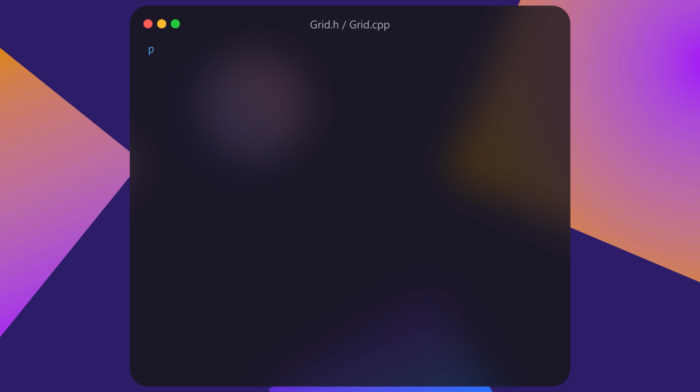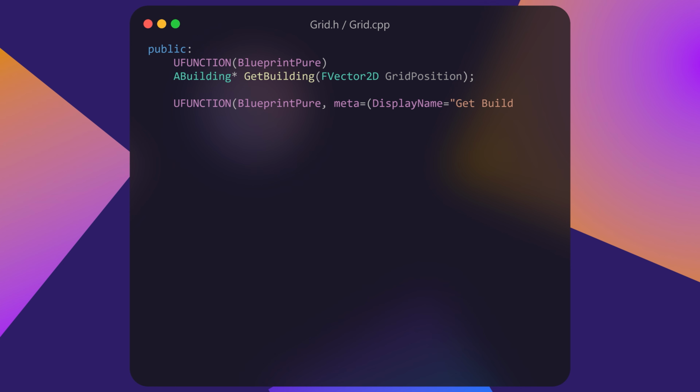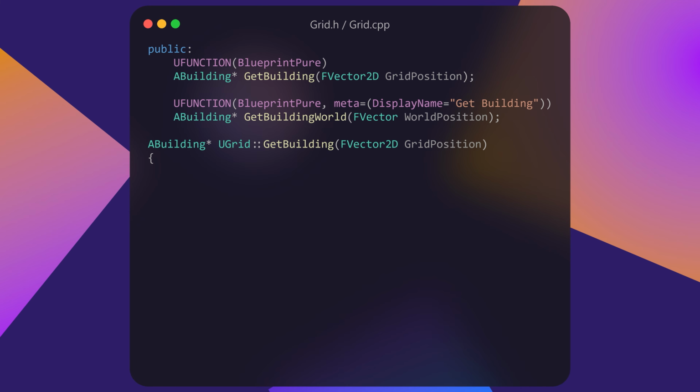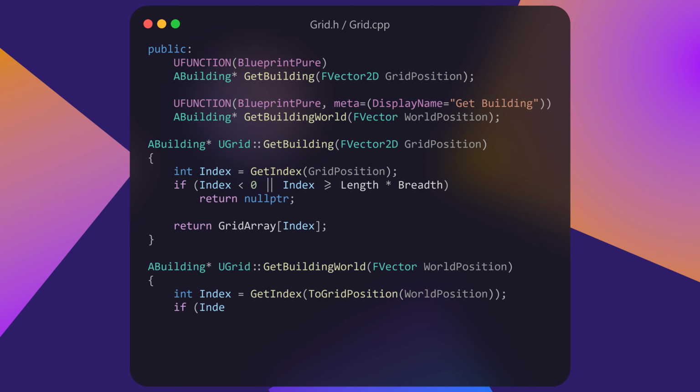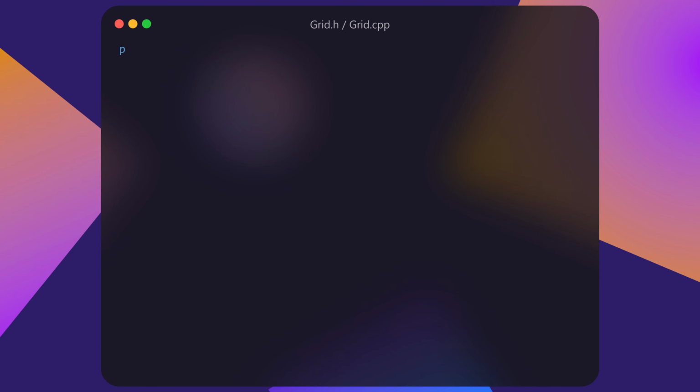For getting the building at a particular position, we'll use the getBuilding function with some safety checks to make sure that the position we received is actually in the grid. The code for setting the building is similar.